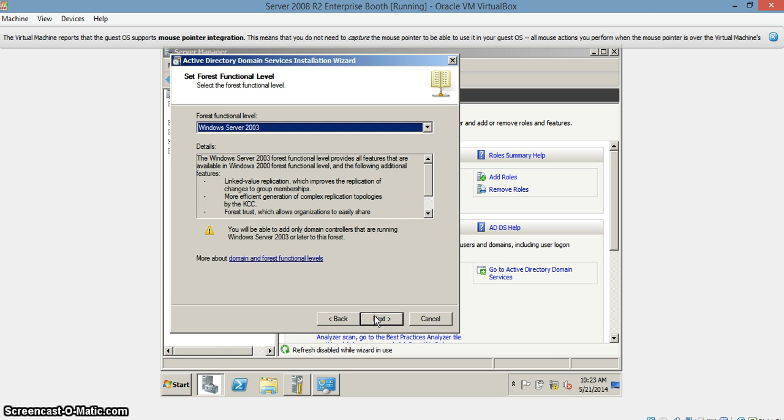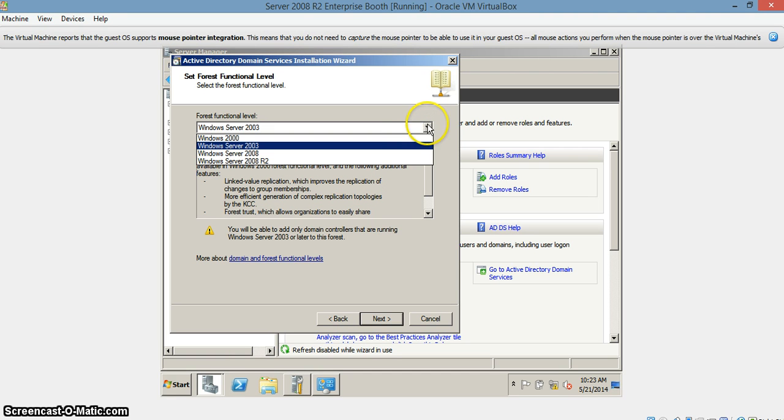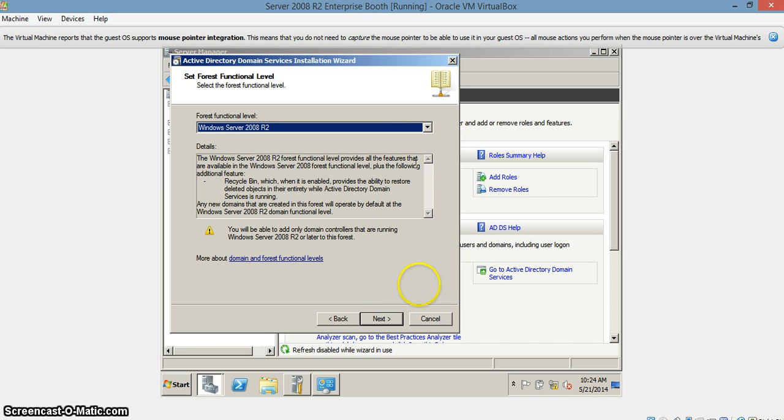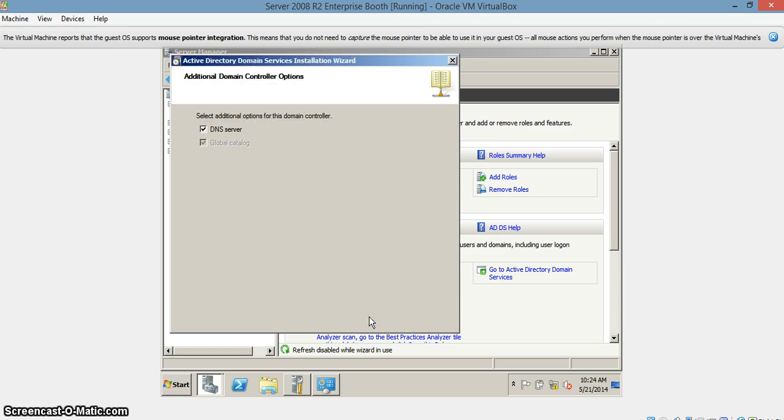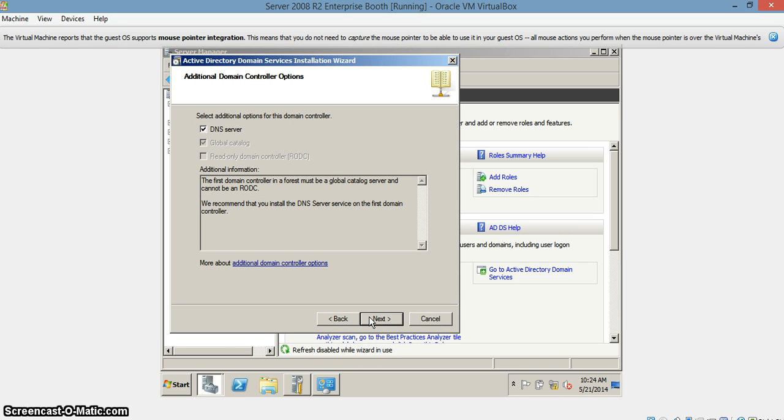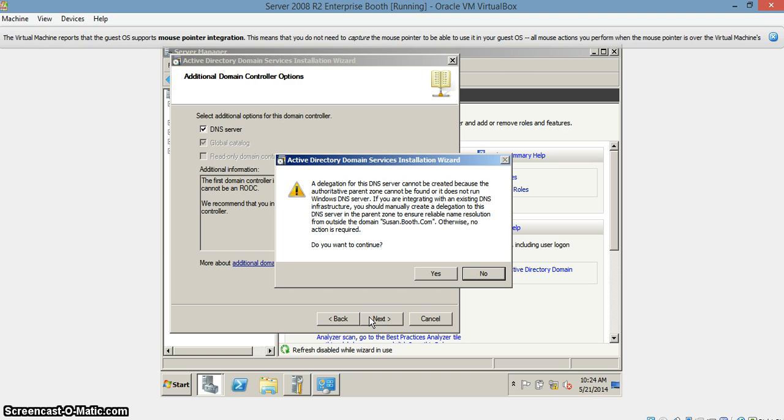Okay, the forest functional level is important because you won't have certain functionality if you leave it at Server 2003. We want it R2, Server 2008 R2. And we do want this to be a DNS server, and we do want to continue.